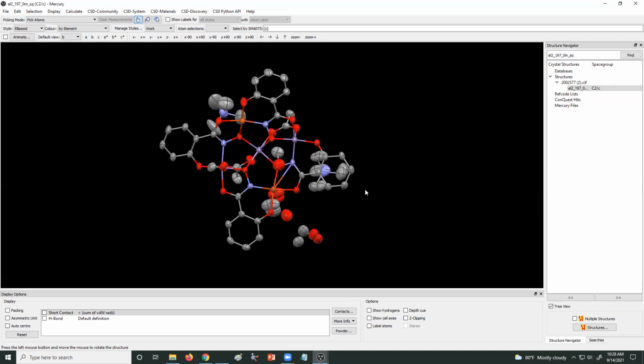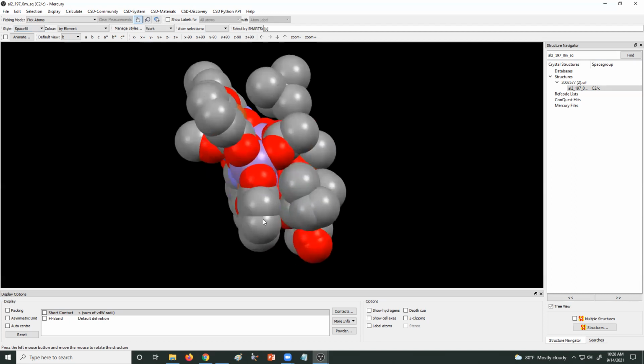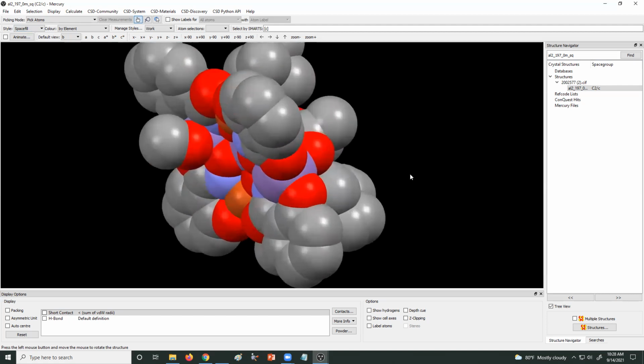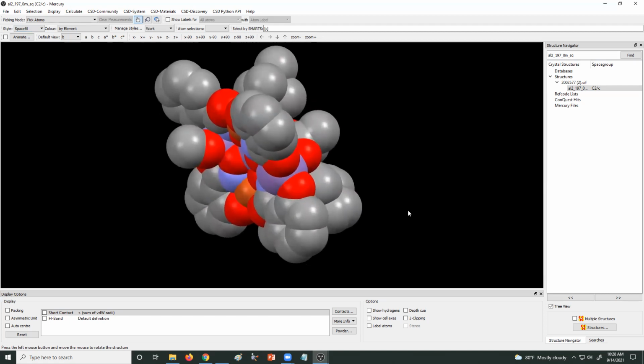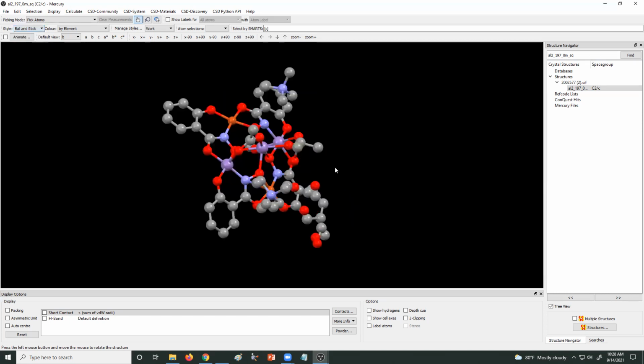Hide the hydrogens. What if you want to change the style? This is thermal ellipsoid, and we won't go into this, but the thermal ellipsoid has information about the crystallographic average position of that atom in the structure. So we do ball and stick. There's the classic ball and stick. You can do space filling models and you can turn them around. I found out that you can zoom in and out with the right mouse button slid up and down, zooms it in and out, okay, right? So let me go back to my ball and stick.